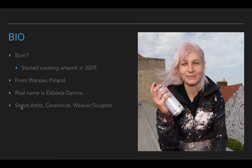And that is because she is a street artist. And a street artist is somebody who makes artwork out in public, so a lot of times on the sides of buildings or walls. And typically street artists have a fake name that they go by. Sometimes that's because it helps keep them anonymous so people don't know who they are. In this case, though, we do know who NeSpoon is. Other times, those street artists, we have no idea who they are. They work secretly.